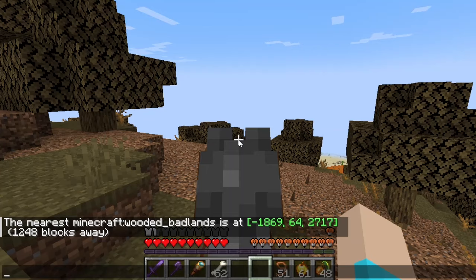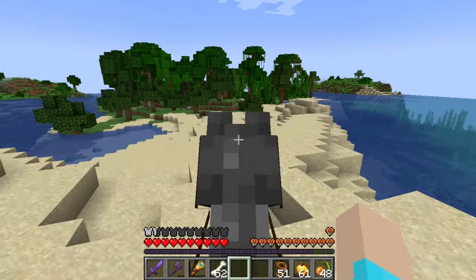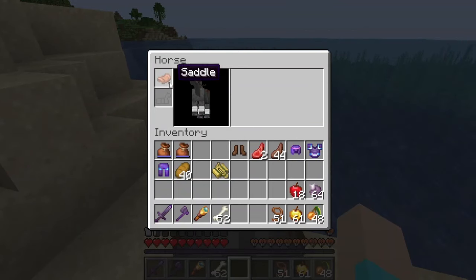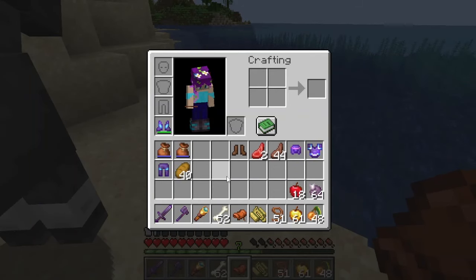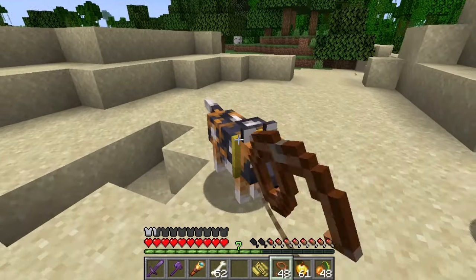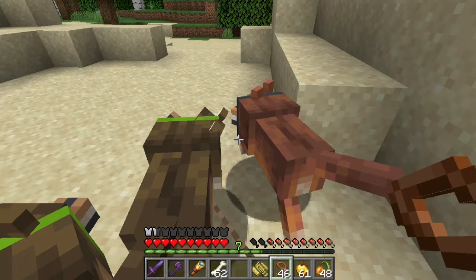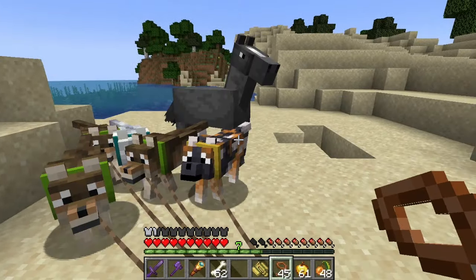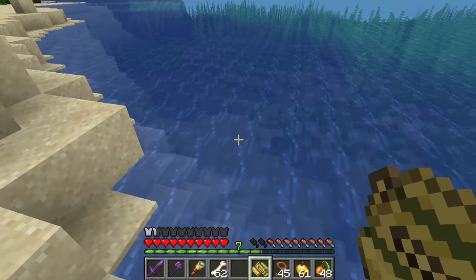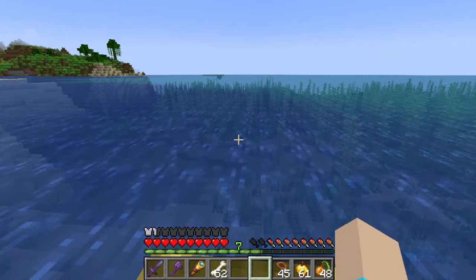But let's turn our attention to the taigas. Oh, that's a ways away. Yeah, I think this is where we need to say goodbye, because it is time to get in a boat now. All right. Come back, doggos. Everybody come. Get your leads. You don't want to be lost in the water without... Yeah, I know, I would bring you with me. I don't think that would go well for any of us. All right, we ready, doggos? Here we go.